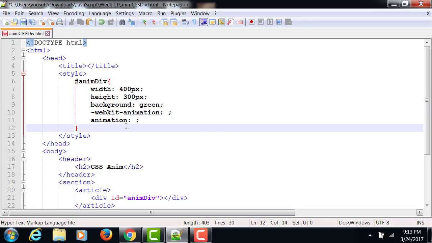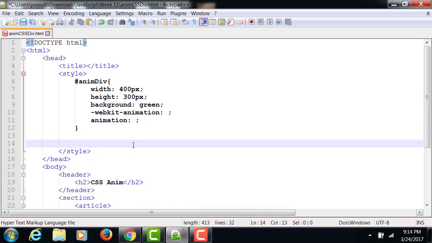They gotta be special. I'm going to complete that line in just a minute. Let me first define my animation. Then I'm going to go to those lines and complete them. Okay? So, if you are working with Chrome, Safari, or Opera, then you are going to do this one.